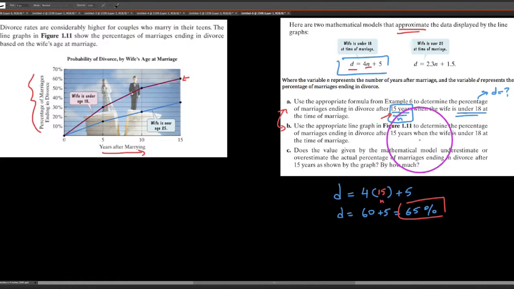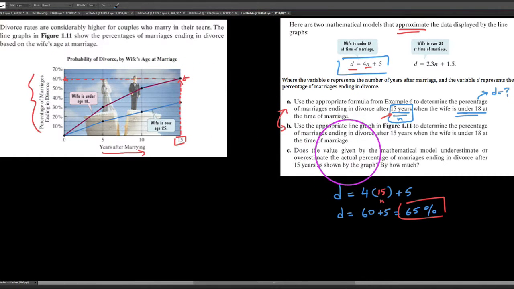What we want to do now is say, well, now let's go use the line graph. Let's actually look at the chart. In terms of using the chart, we're doing the same process here, except we're looking at where N is equal to 15. And I notice that that's here. We just need to trace it up to the appropriate model. So really what we're saying is if I were to know that N is 15, we could trace this up to our graph here and then trace it over. And we could say, well, what does this tell us about the percentage of marriages here? And when I look at the graph, okay, we actually get 60%.